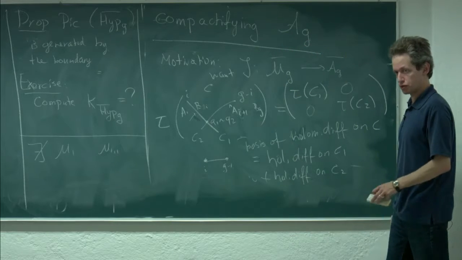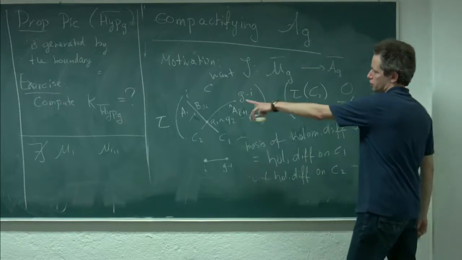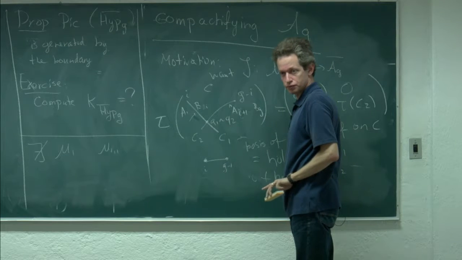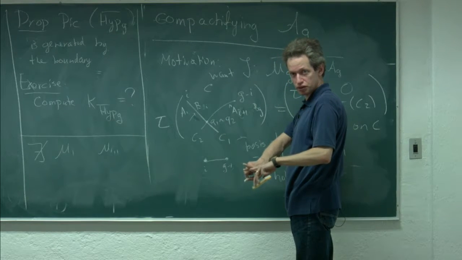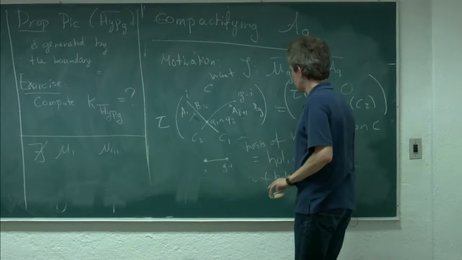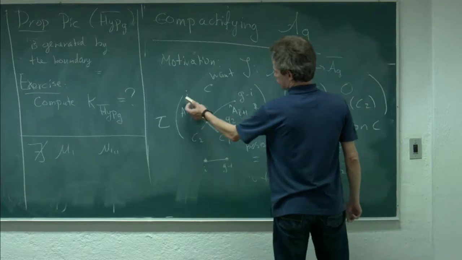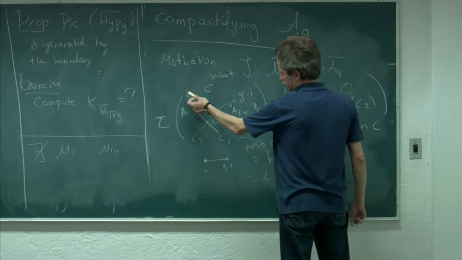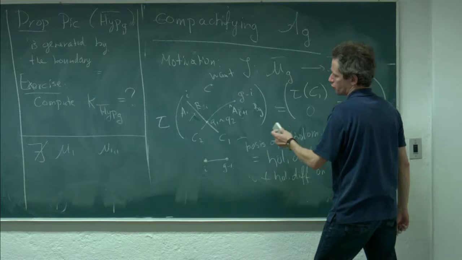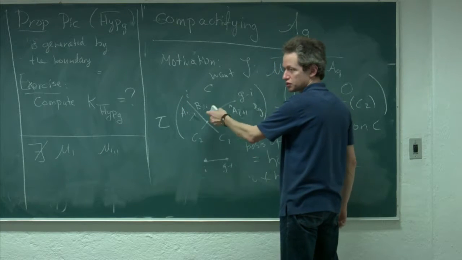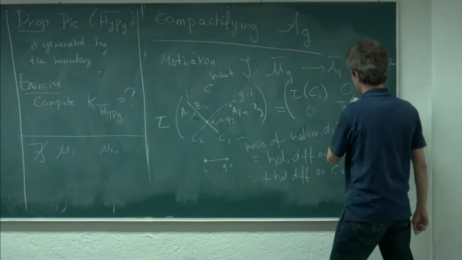Remember last time we were choosing the basis for homology, and homology of this is the sum of the two homologies on the two sides. Two curves intersect on a point. Any path lies either in one or the other, or is the sum of the two. And then when I integrate holomorphic differentials that are non-zero here over cycles here, I get the period matrix of C1. If I try to integrate a holomorphic differential here on a cycle in the other direction, this is 0, and vice versa.